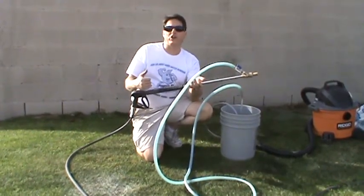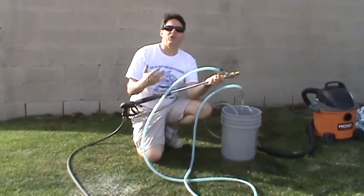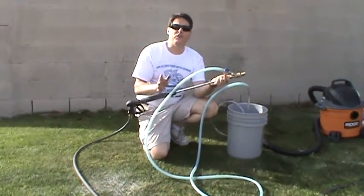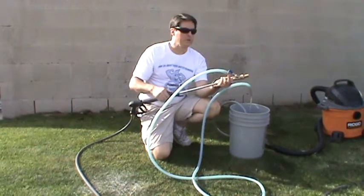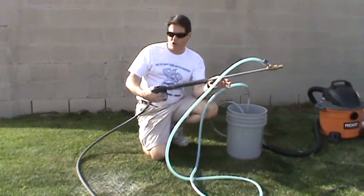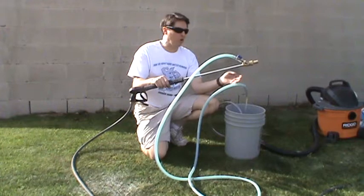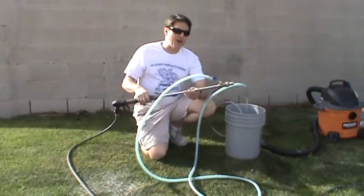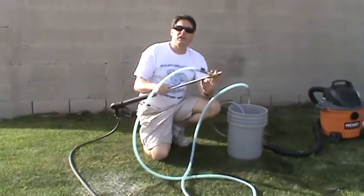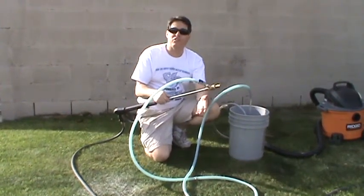When you're stopping and starting the trigger, what you do is you lose your venturi suction in the hose, and once you lose that suction, it's very difficult to get it reestablished. Generally, if you've got good pressure and you're cleaning well and everything's going good, then you pull your finger off the trigger — media is going to want to flow into the tube and you're going to have a lot of excess material sitting around in the tube, making it harder to create that suction again because you've got so much mass in there.